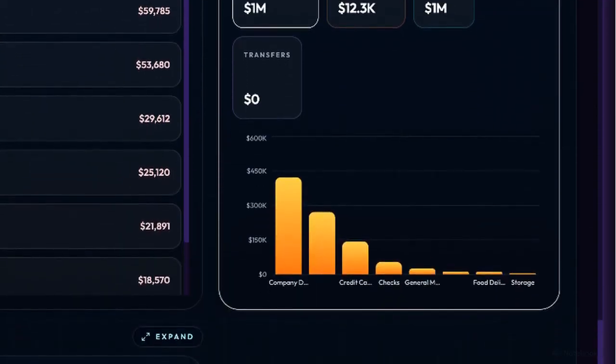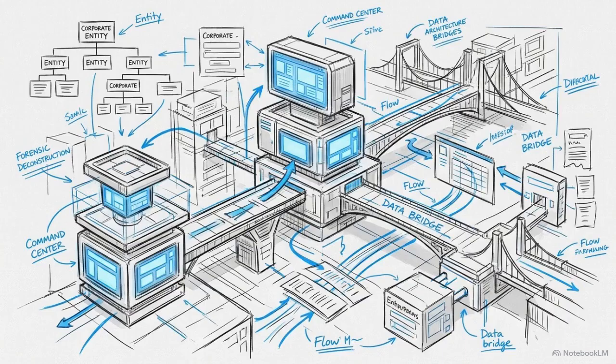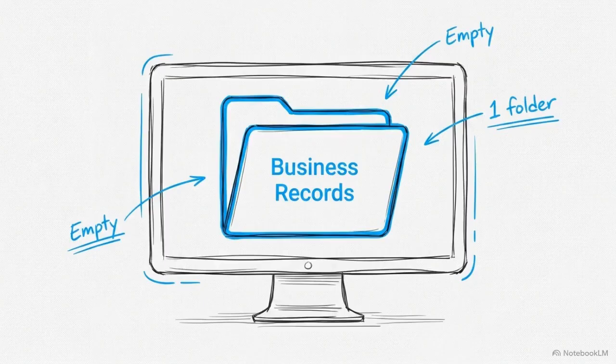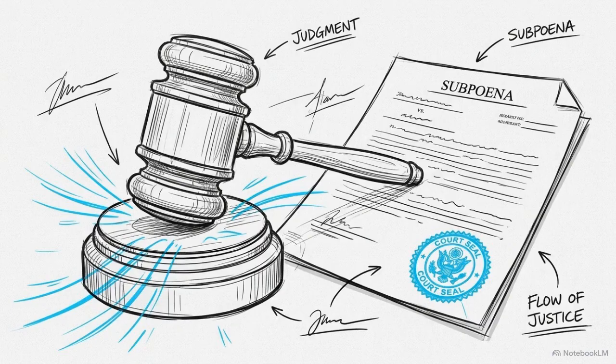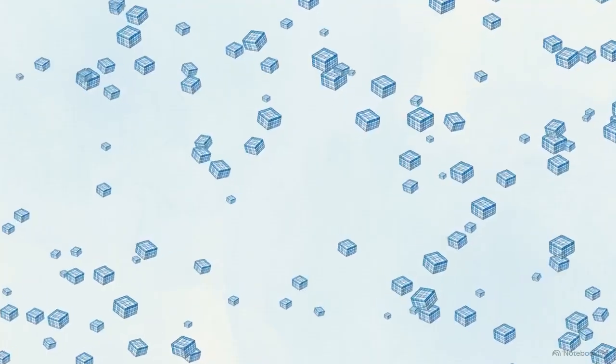Keep in mind the trade-off. This forensic-level view is strictly tier-gated, and it relies on document types that are much more complex than standard personal checking statements. It also carries a strict legal dependency. The dashboard cannot analyze what it does not have, making it useless unless you or your attorney have successfully subpoenaed these business records in the first place. However, if you have the higher-tier access and those hard-won discovery documents, this view delivers proof of commingled funds, bypassing the massive data entry traditionally required of a CPA.